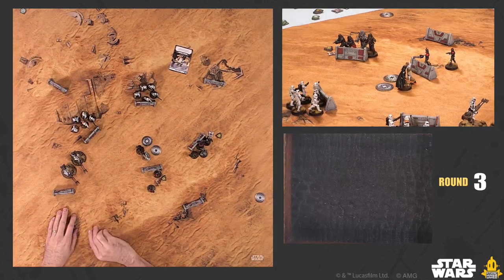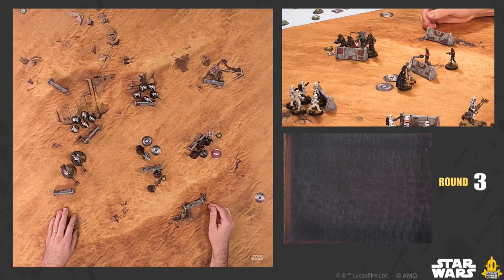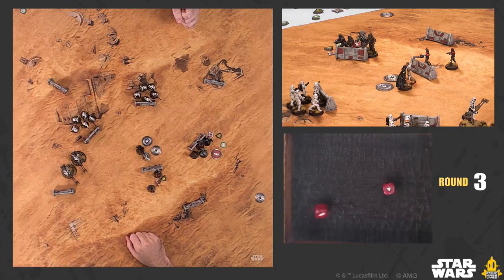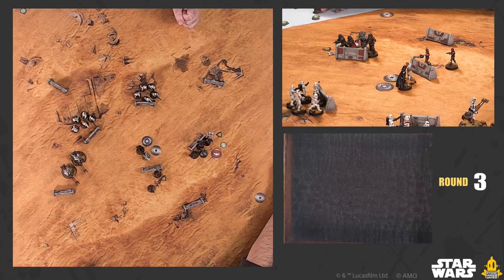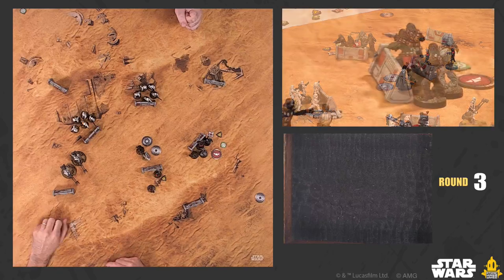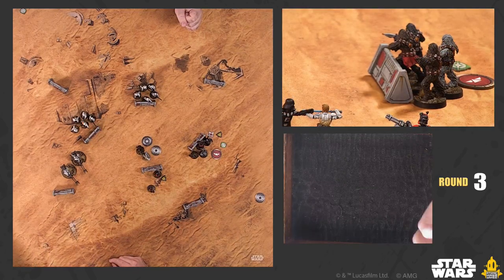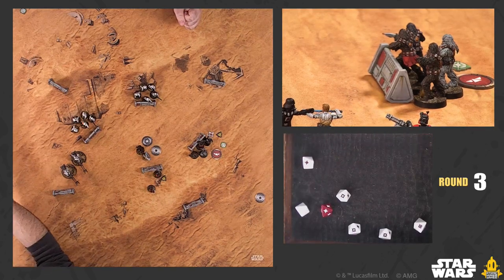All right, so I have to reveal an order from my pool. It will be ye Wookiees who will aim. First they will rally. They will clear one of their suppression, which means they are no longer suppressed. They will aim and fire their carbines at these stormtroopers here. So it is 7 white dice and a red. And we have Pierce 1 on this. I have to reroll one of these white dice because I don't have enough.